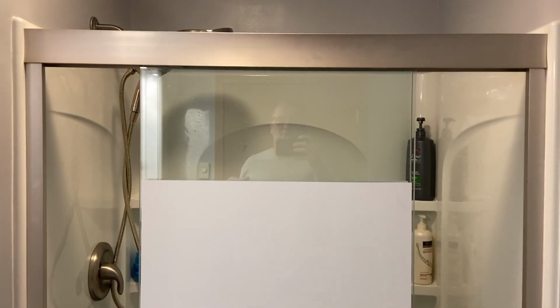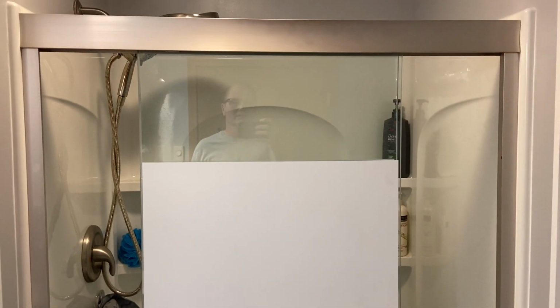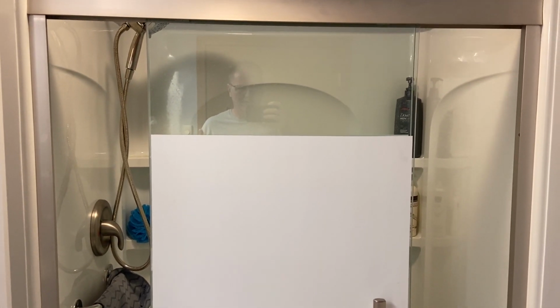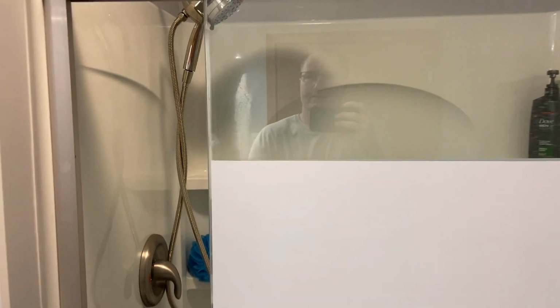Hey, this is John Young here with Weekend Handyman. We just installed a Sterling shower surround and sliding doors here in our children's bathroom. And there's a couple of spots where they can leak, and we're going to talk about those 3 spots. First off, the doors.